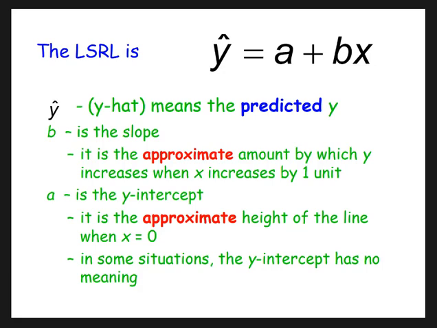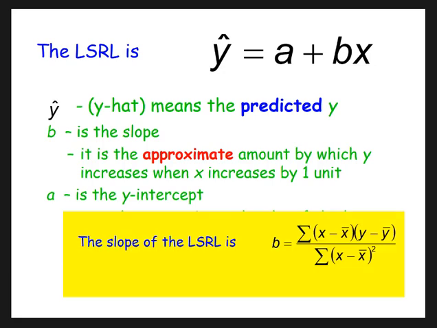In some situations, the y-intercept is kind of meaningless. If you're looking at weight versus calorie requirements for children, there is no 0 weight, so that y-intercept is not significant, because there is no real data point for a person who weighs 0 pounds, so their calorie requirement is kind of nonsense.